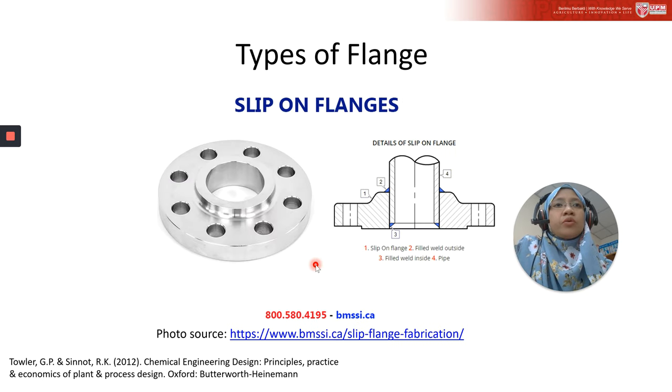All right, then let's look at the exact look of the slip-on flange. This is the drawing of it. Basically, there is the slip-on flange, number 1, and then number 4 is a fillet weld. Number 4 is a pipe, and you need to have a fillet weld outside, and a fillet weld inside. This is to illustrate my explanation just now from the table. Again, this photo is taken from this website, and please visit this website if you are interested to know more detail, and if you are considering this flange for your design.